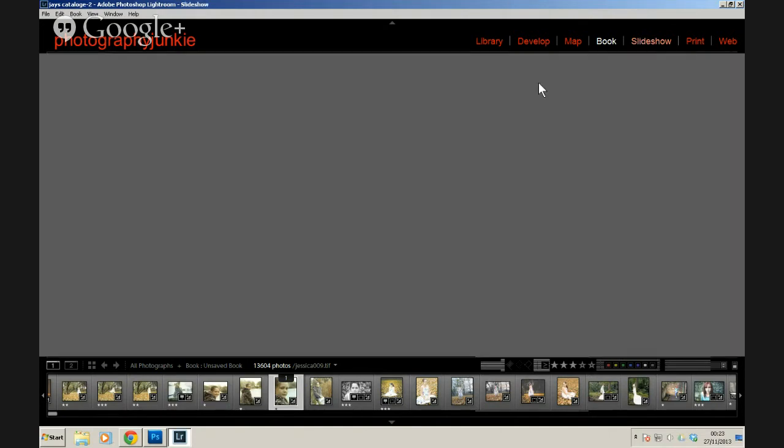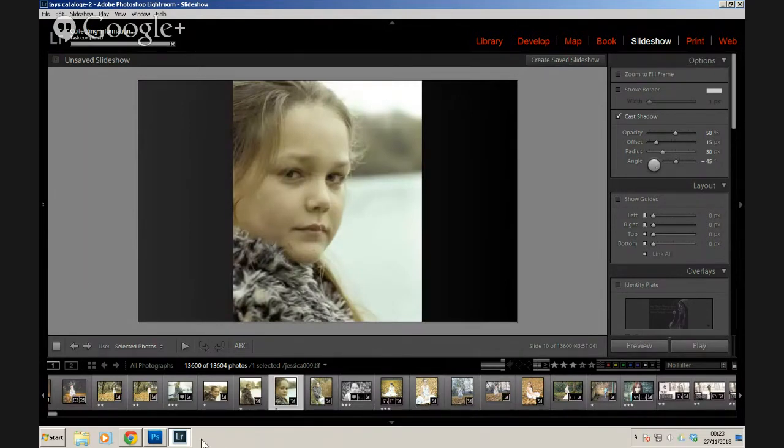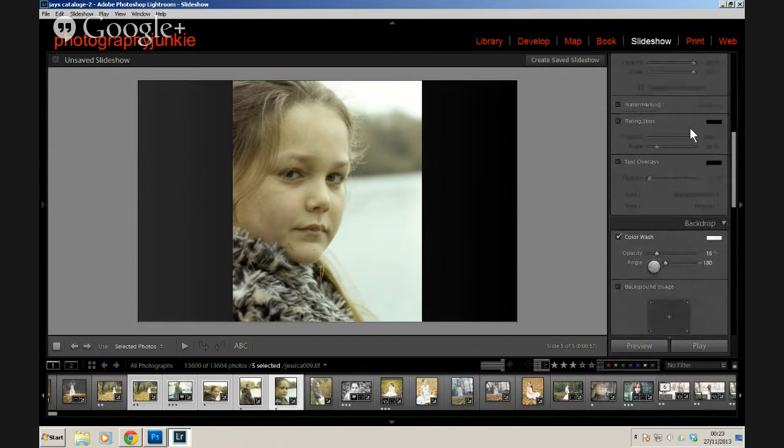Okay, so next up we've got slideshow. And it's a little bit more intensive. So what this does, some people may have seen some videos that I've posted of behind the scenes. They're all done within this. It deals with both images and video, so you can create a basic video edit. All you do is you have your film strip along the bottom, and you select the images that you want, and then on the side you've got all your options that you need.